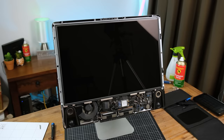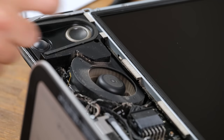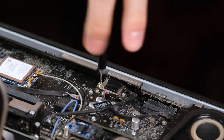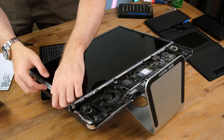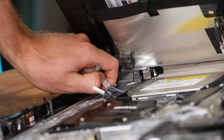And here are the exposed internals of the Mac. There is definitely a lot of dust buildup considering it was cleaned out only 2.5 years ago. Removing the 20-inch display panel is also pretty easy, with two Torx screws holding the connector to the logic board. And after removing the screws on either side, the panel can be lifted up. And underneath are four small power cables that must also be unplugged.